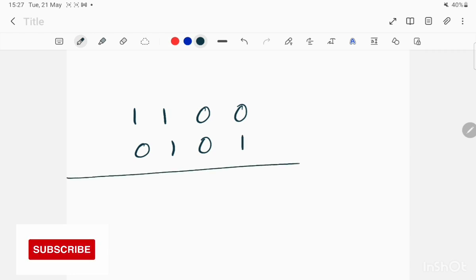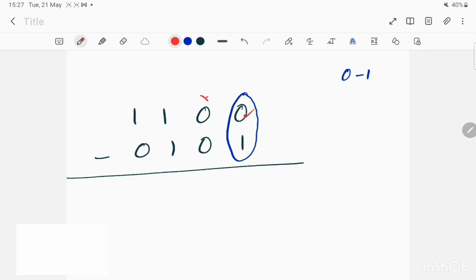Alright. Now we will be subtracting them. Now let's start with the first column. It is what? 0 minus 1. Again the issue happened, 0 minus 1. So since here we have 0, we can't do that. So we will look for the next neighbor. So next neighbor is also 0. Then we will check the next neighbor. Okay, so now this is not 0, this is 1. So we can borrow from him. Okay, from this particular neighbor we can borrow.